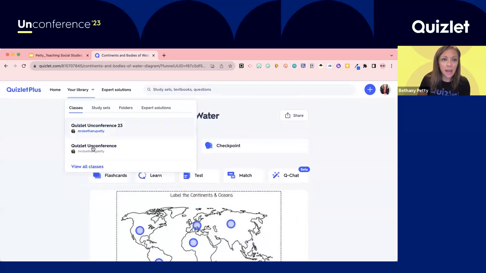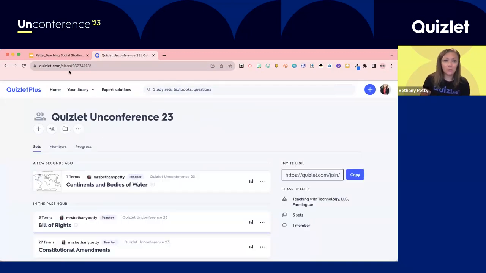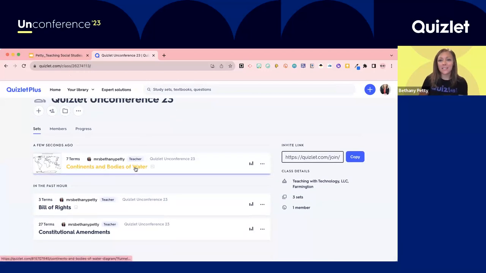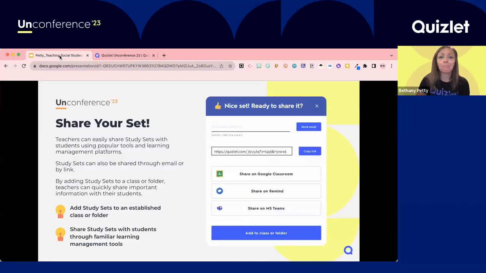Okay, so now all of my students who are in Quizlet Live or Quizlet on Conference 23 have access to that flashcard set, which is really, really great. One of the other things that I do quite frequently, and this is just how things work in my classroom, I will copy that link to that specific flashcard deck, and then I'll create a QR code that links to that.